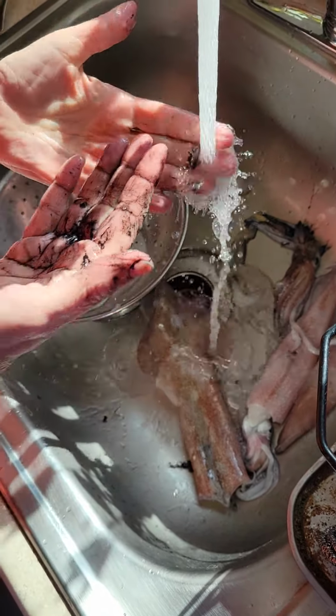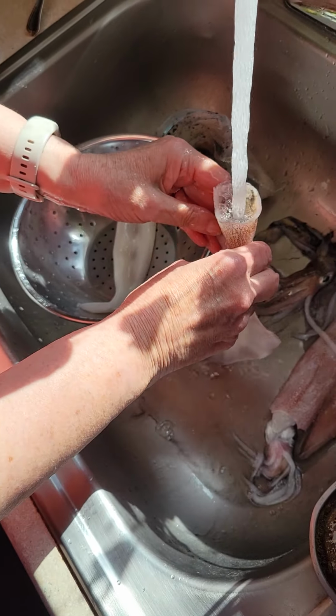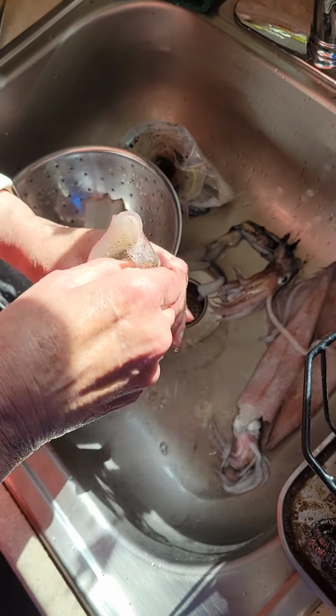Now we'll get... Leave the eye with the insides and the... Now we'll put that inky stuff over there. Now we rinse it out nicely. There you go. And then we have to get out the back.